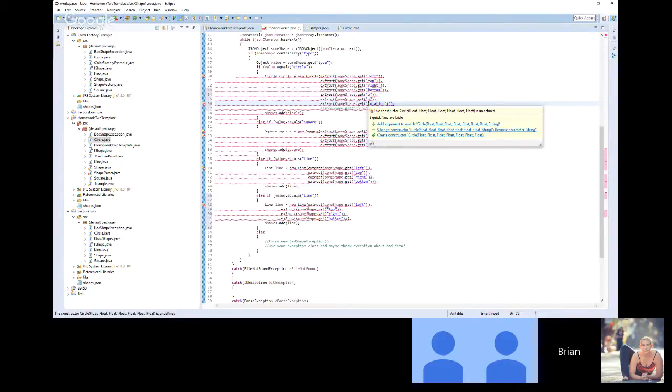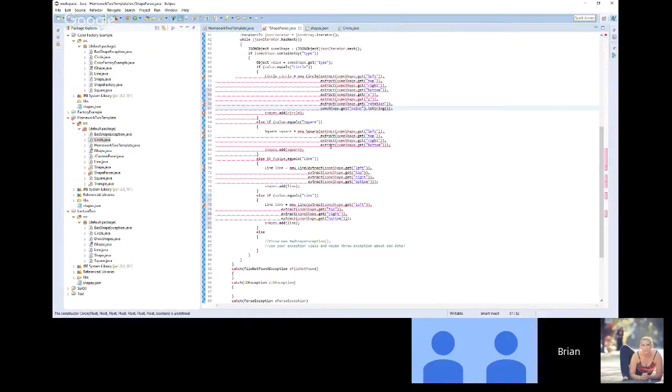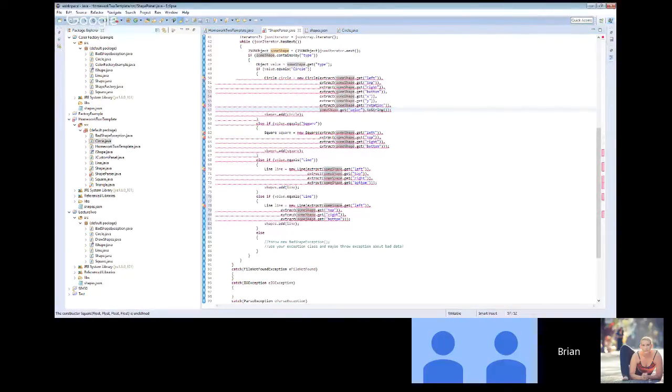No, that's fine. You're passing a string on the next one. Yeah, get rid of that comment. Click on your last parentheses, just the last single one.